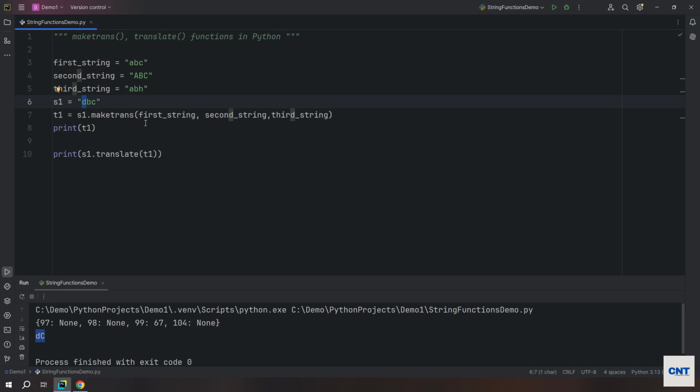That's why d still appears. But c is present in this string but not here, that's why none was not set. For c we have got upper C. Why we did not get upper B in the output is because b is present in this third string, which means we are going to set none for this character in s1.